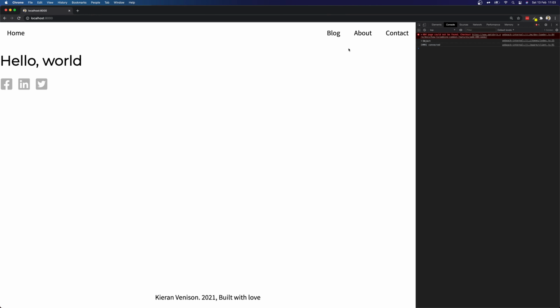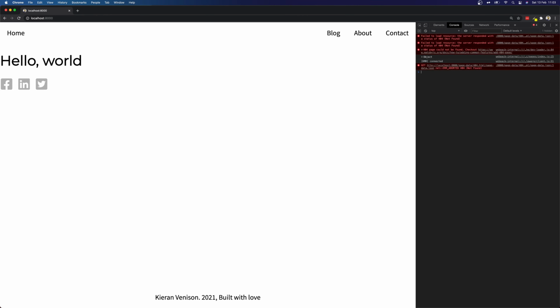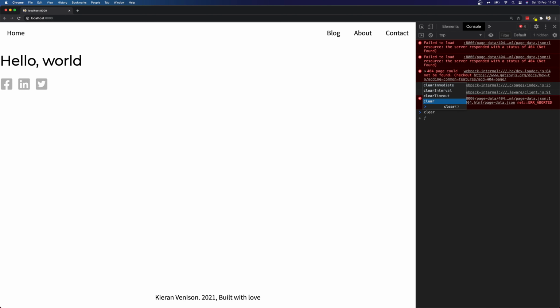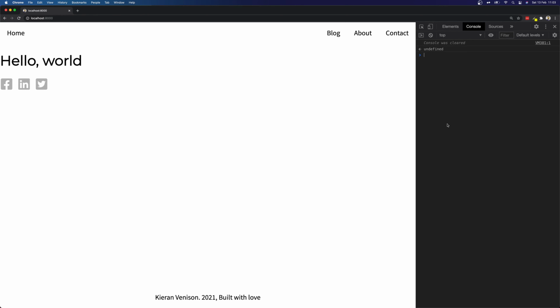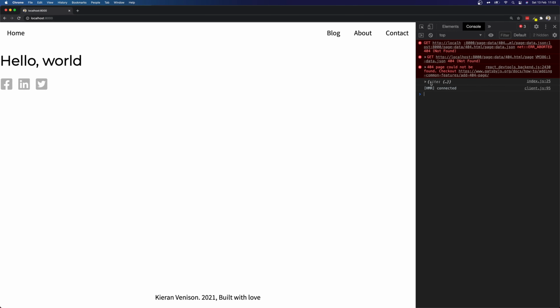If you hit F12, just zoom that terminal in a bit, that's better. Clear that out for now. Refresh, we can see our console log. So that is getting site metadata, social, and then our social icons, just like it was in the GraphiQL editor.